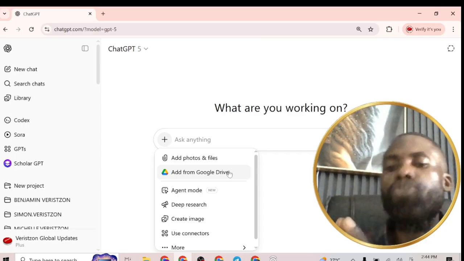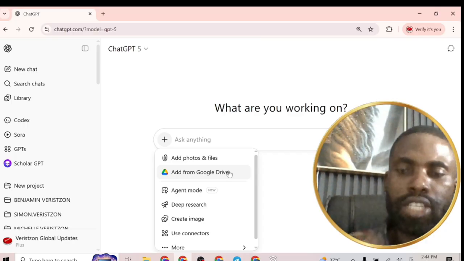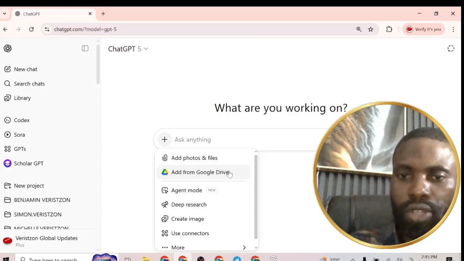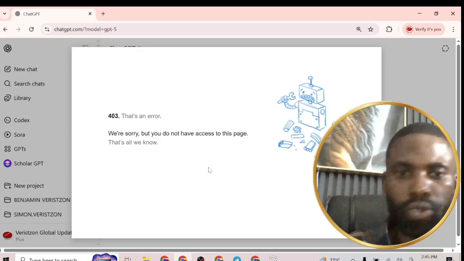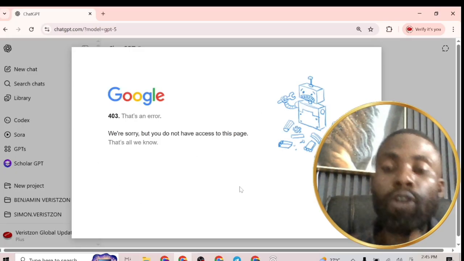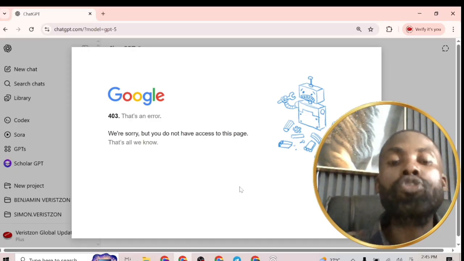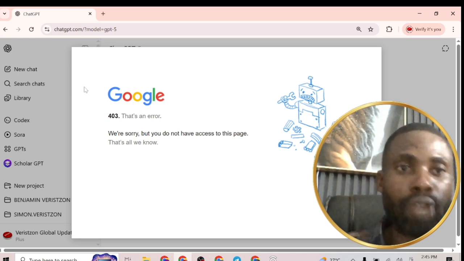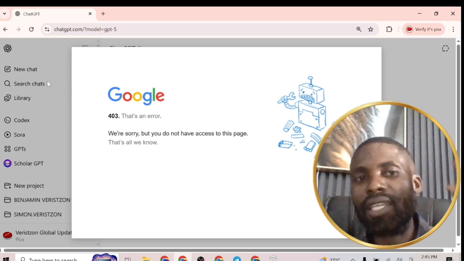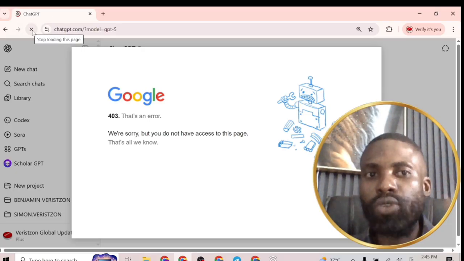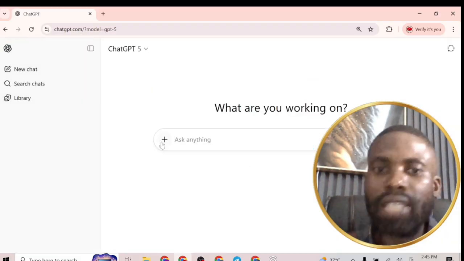Now, assuming you want to bring up your research document from your Google Drive, this is where you need to follow. If you click here now, it will give you the option to bring it up, but sometimes you will encounter this error. If you encounter this error, please, please don't call me. What you need to do is to refresh your web page. How do you do it? There is an arrow by the left side close to where you are seeing this ChatGPT. You can see my mouse now. Just click on this arrow and it will refresh this page. Now let's try it again.